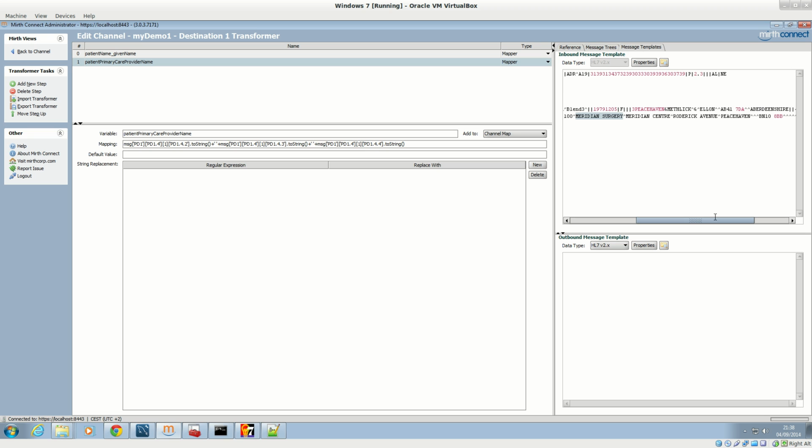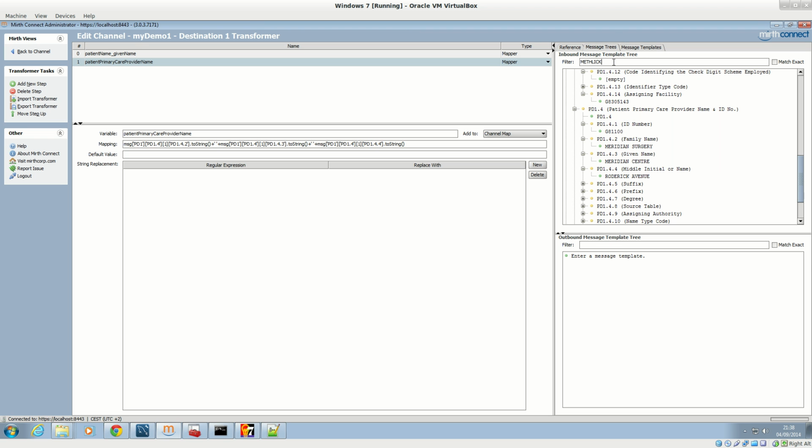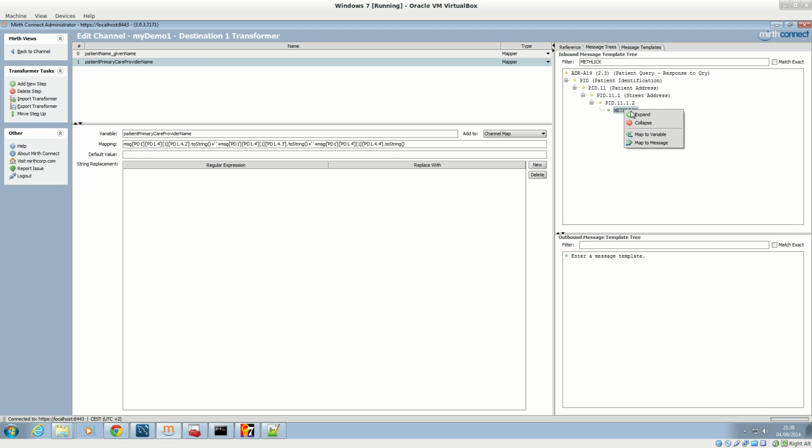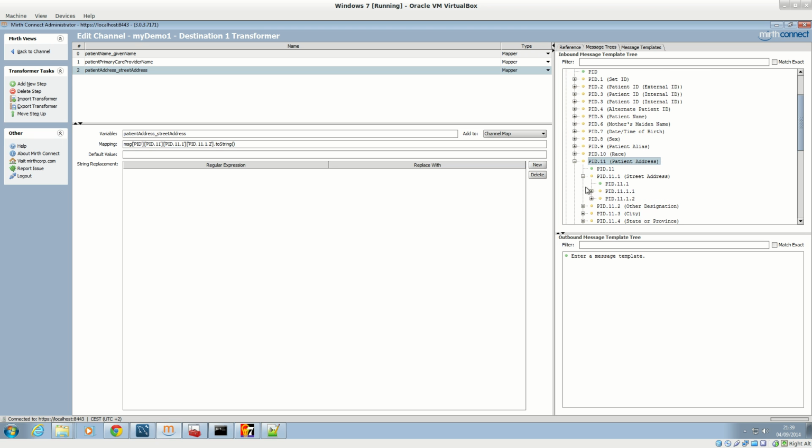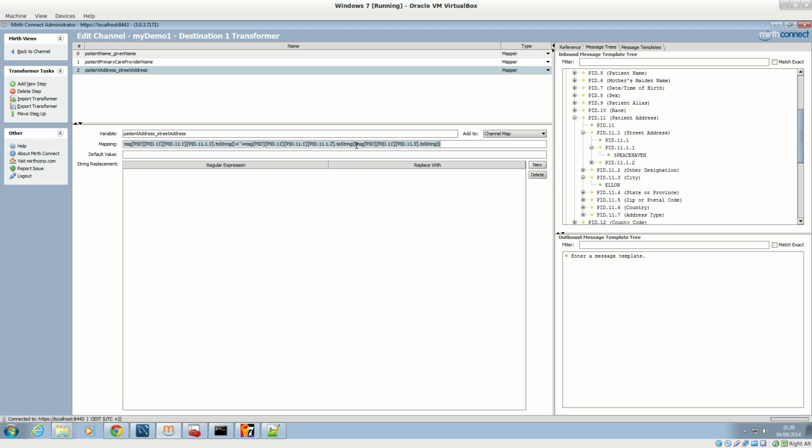Okay. And finally, the address. So the address seems to be this Metlik place. So let's do that. Let's go back here. Metlik. And there we go. Street address Metlik. So let's map to variable again. And street address should be something like that. Now, once again, with this PID 11, I think I probably should concatenate. So PID 11, patient address, street address. Let's make a plus there. And possibly the city. Yeah, let's do the city. So city, plus, and that should be it.